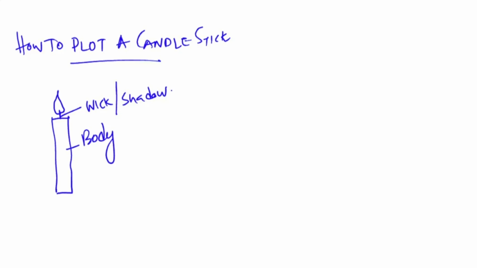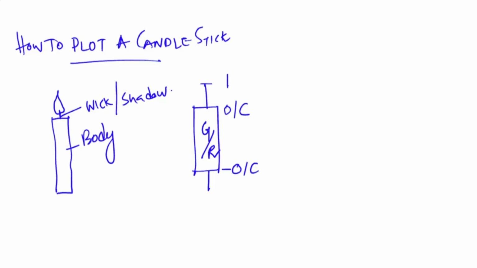Similarly, in a candlestick, there will be the body. It can be either green or red, having a wick on the top and a wick on the bottom. The bottom of the body represents open or close, and this is the topmost point, that is high, and this is the bottommost point, that is low. Now we will see how to represent the Japanese candlestick.